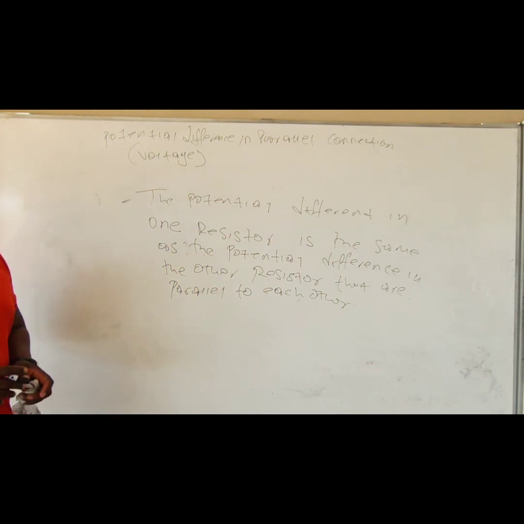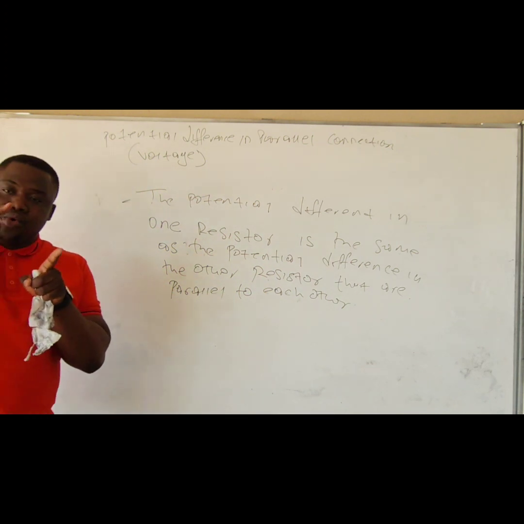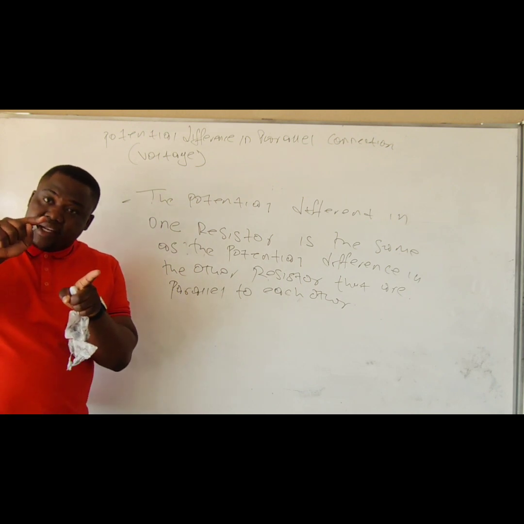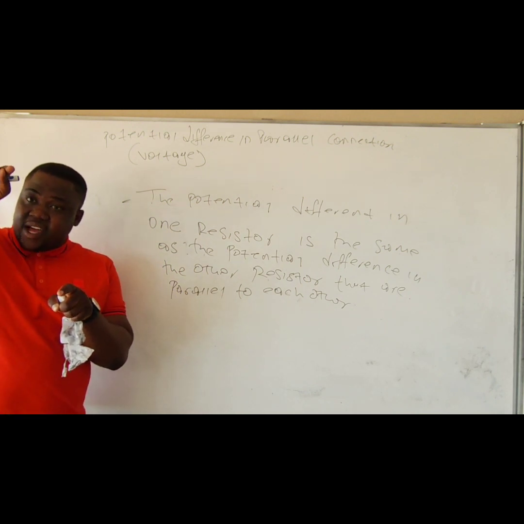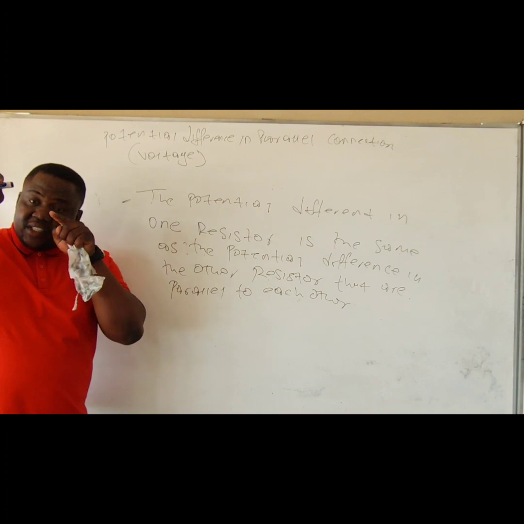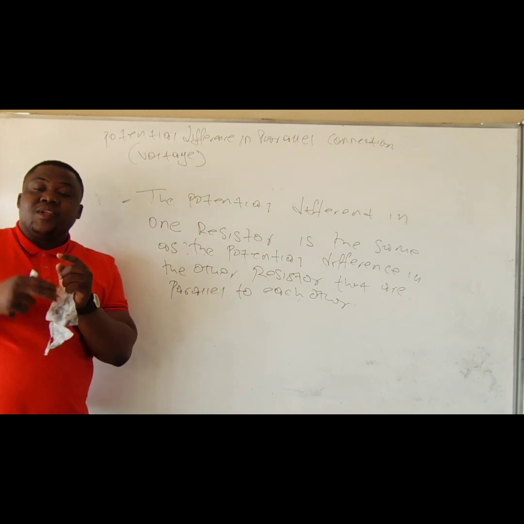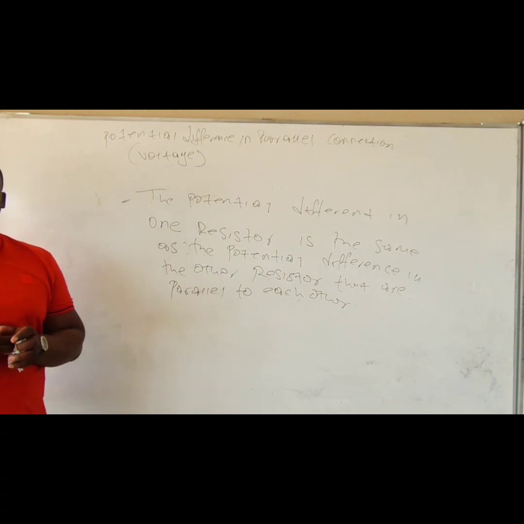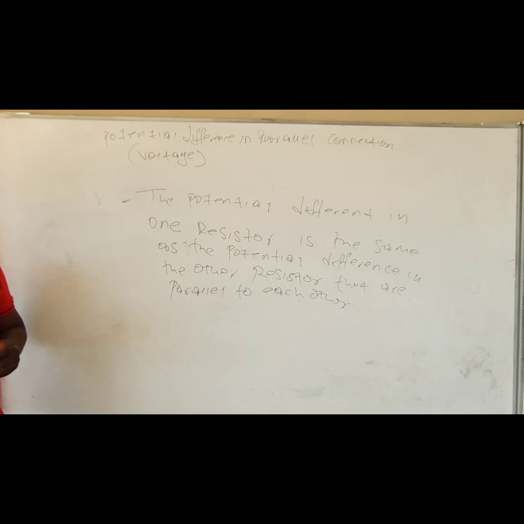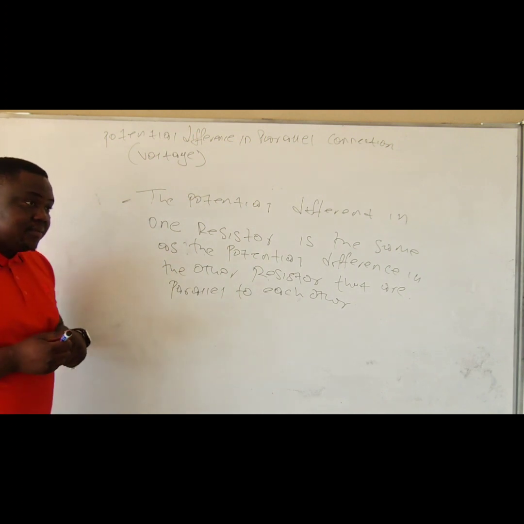So it means if I have an electric circuit and I've got 2 resistors that are parallel, the voltage in resistor A is the same as the voltage in resistor B. That's when I'm teaching you to be able to interpret. You need to know these things. This is the third thing you need to know. We're good, right?